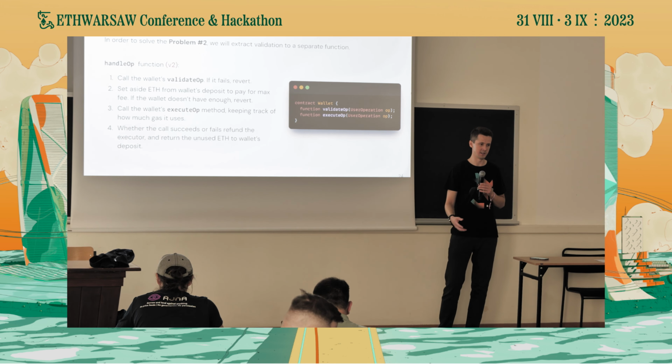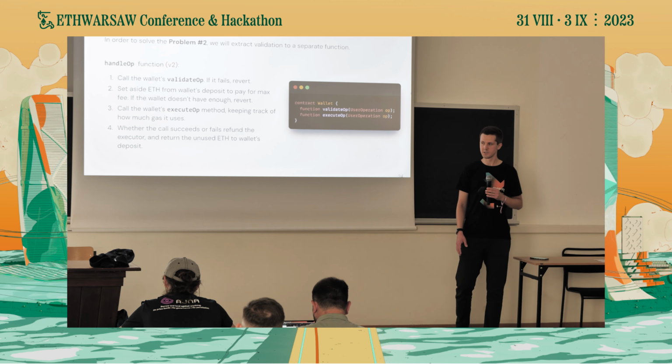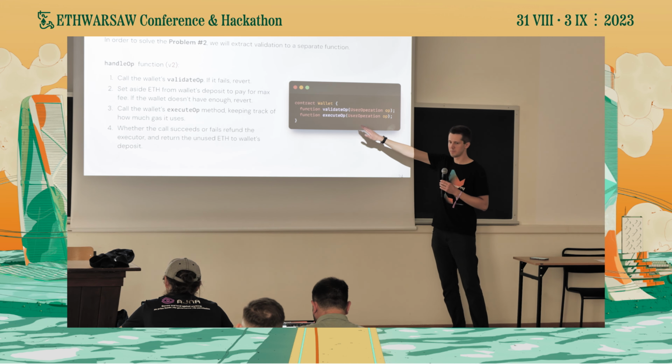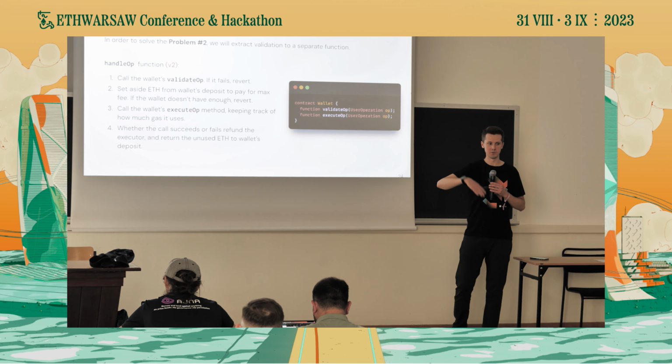Yes, exactly. And executeOp is protected, which you don't see here. It's protected in a way that only the entry point can call this. And entry point calls this method only in handleOp method. So executeOp is not available to anyone outside. If you want to do that, you need to first call validateOp. You need to basically use the entry point.